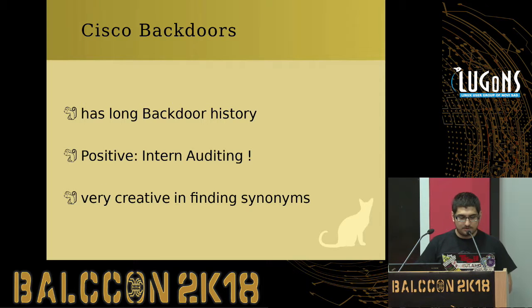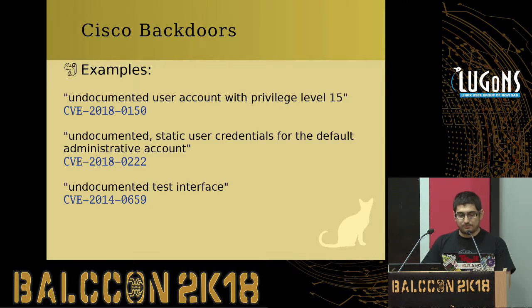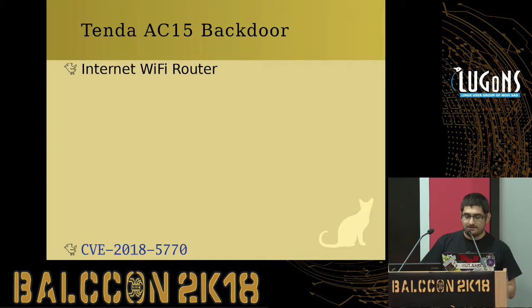Let's have some examples. There is an undocumented user account with privilege level 15. That's an interesting name for a backdoor. Then there are also undocumented static user credentials for a default administrative account. It's also quite okay. And I really like the undocumented test interface. It was some backdoor where you just connected to a port and you got root access to the router.